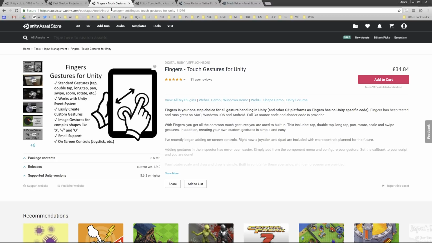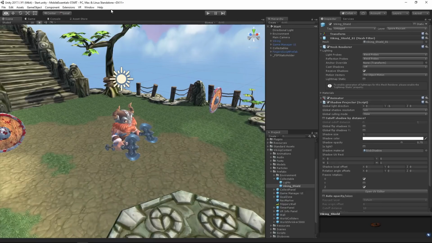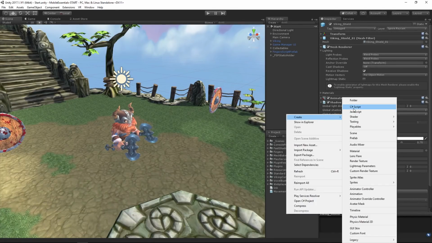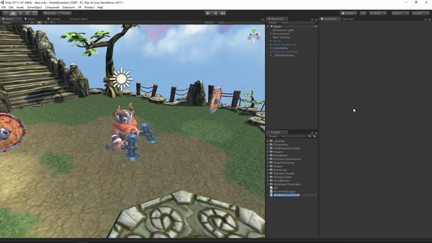Now to do that, we're going to need to go ahead and write a C# script. So let's go ahead and come back to our game. So we're back here in Unity, and I'm going to go ahead and create a new C# script. And I'm just going to throw these into the root of our project. Probably should create a folder for it, but I'm just going to throw this in the root of our project because we'll know where they are. But I would probably suggest that if you're doing your own project, that you create a scripts folder and go ahead and do it with that. So let's name this one CameraFollowAndRotate.